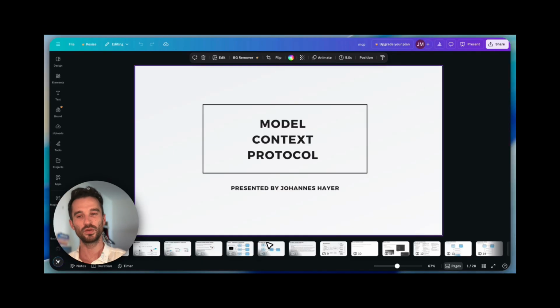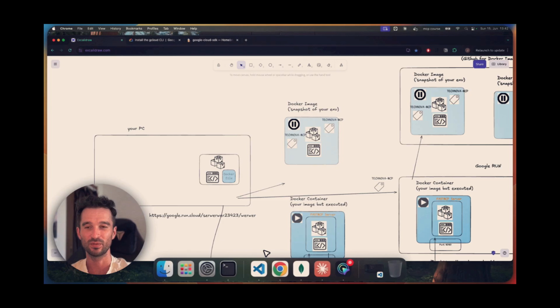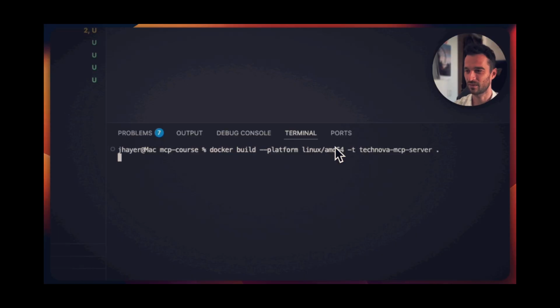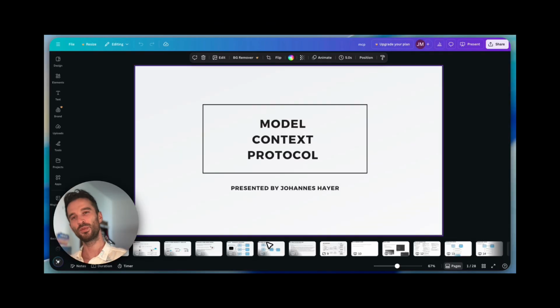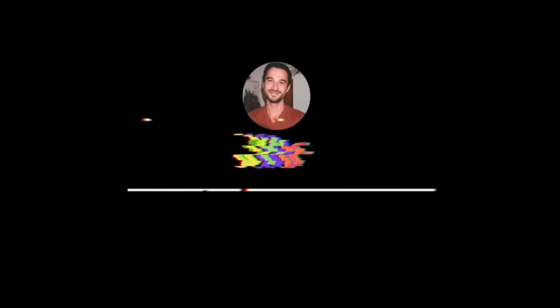I will show you how to test everything locally with the help of the MCP inspector and also with the custom client that I provide to you, because all the code that you see, all the slides are free to use and open source. And at the end of the course, we will deploy our MCP server to Google Cloud with the help of Docker, so that you have a good understanding from the beginning, from the theory part, then building our own server and finally deploying it to make it accessible for everyone. I hope you enjoy, and now let's get started.